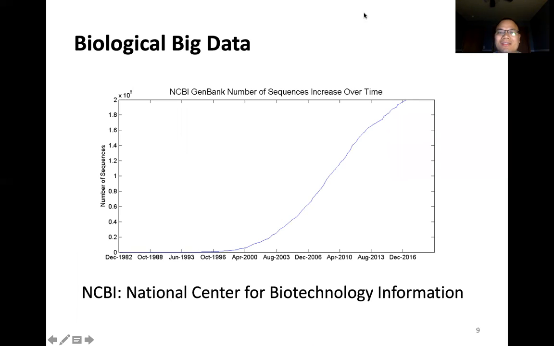With the development of the applications and also the tools, bioinformatics is generating a lot of data, as you can see. At the very beginning, the number of sequences is 0, and you can see that it increased tremendously, or exponentially. Now we move into a big data era, and we need very powerful computers to process the data.